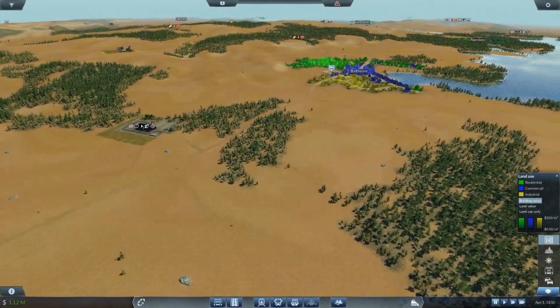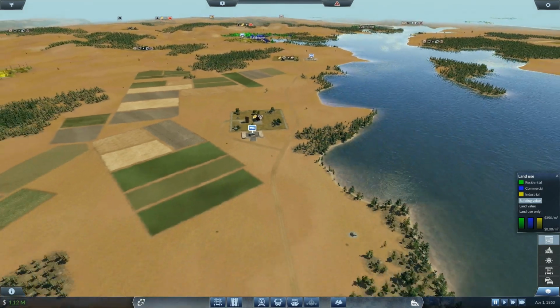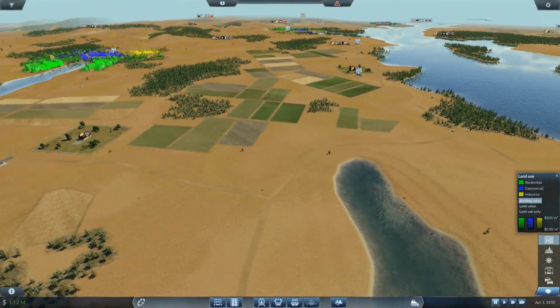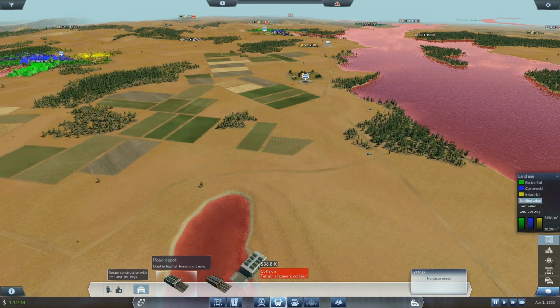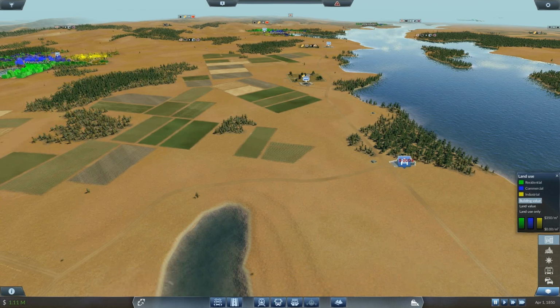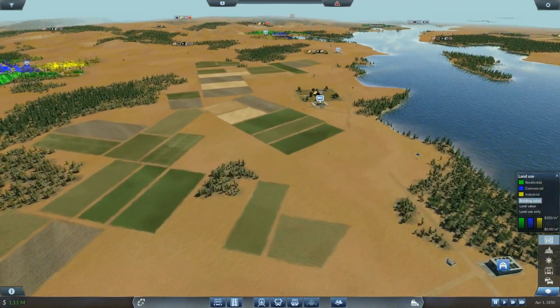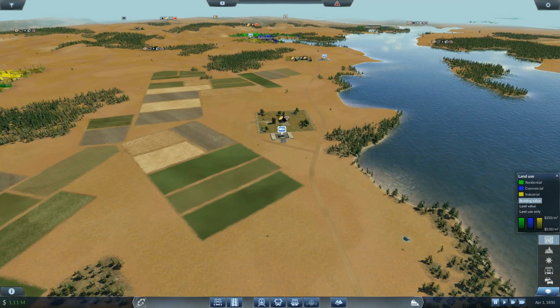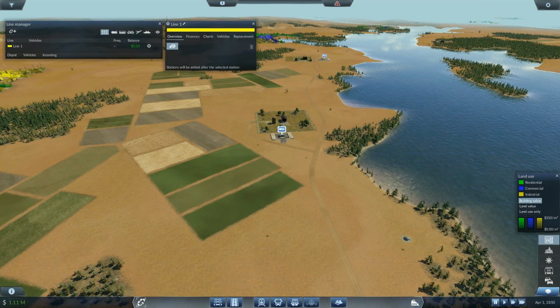To reduce the costs and have the best turnaround time, I plan to put my vehicle depot, not for the trams but for the vehicles, which I don't think looks really good because it's too modern for my taste. I'm going to put it here. And then the next thing we're going to do is create 2 lines: line 1 and line 2.